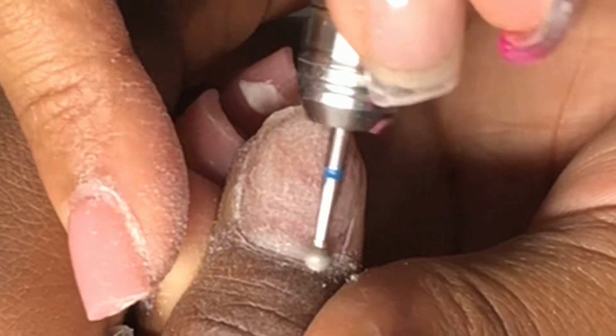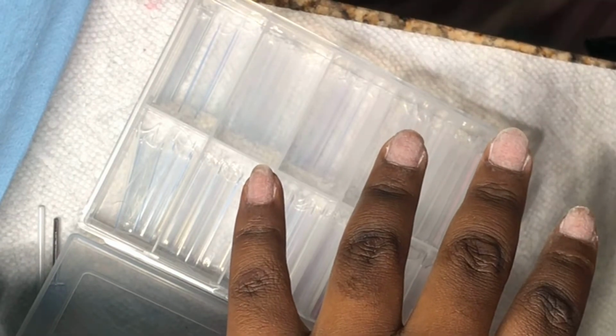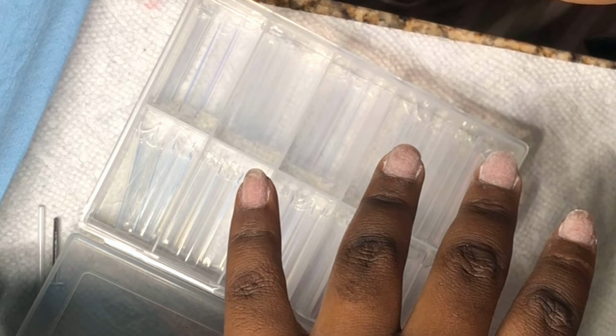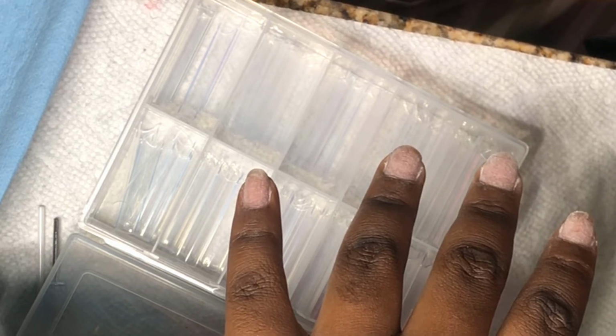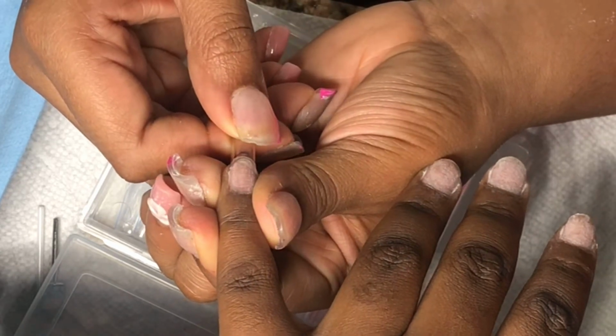So as you can see, I'm just removing anything that's white. Again, I'm not taking scissors and cutting somebody's skin off. Please stop doing that. You're removing eponychium, and it's live skin. There's no reason to remove that besides it just looking nice.